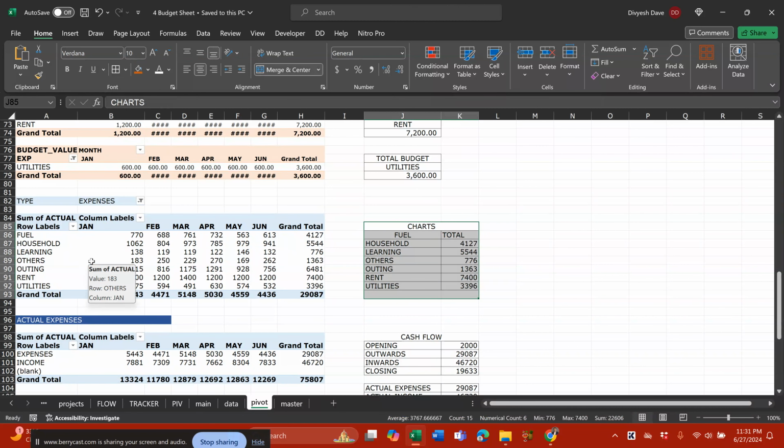I hope you are understanding what we are doing. Every time we need to create some dynamic things, we just go to the database, the data table, we create a pivot, and we create a visualization of that. This is a simple step you need to understand. That's why we are doing it again and again, so it goes into your subconscious mind that this is the process you can follow.